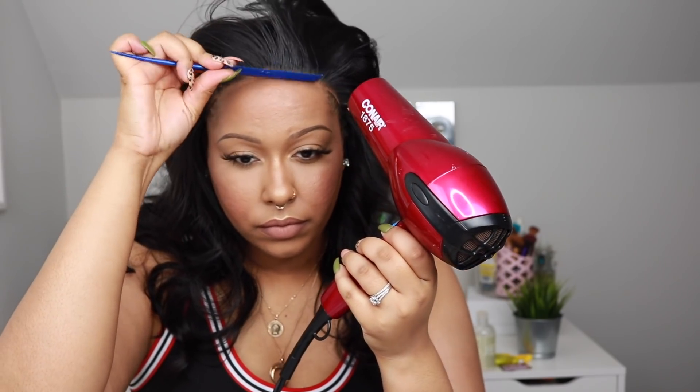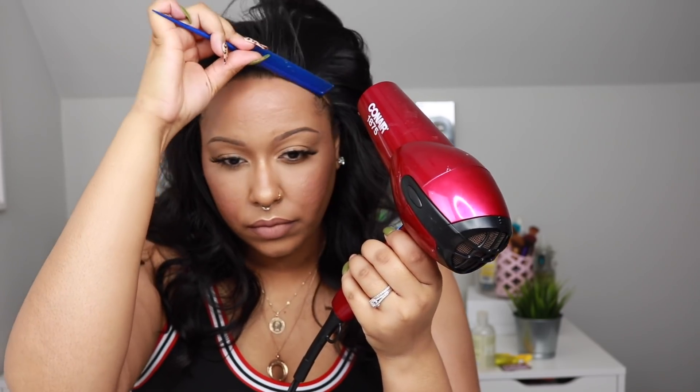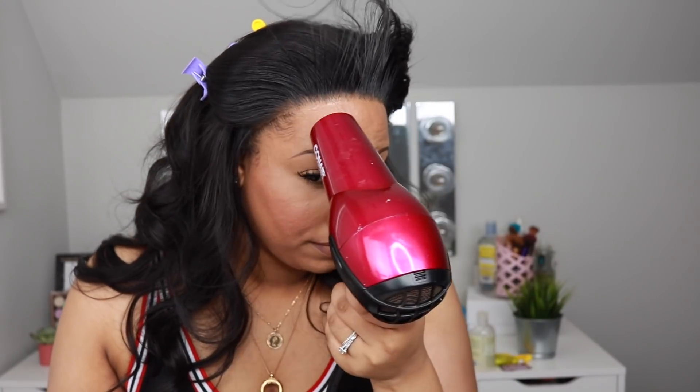I didn't go super hard with gluing it down because on this particular day I had already reviewed a couple of other wigs. I'm just going to create some baby hairs at the front — just a little here and there — because I felt that would add some personality and pizzazz to the hairline. I did three little swoops: two at the temple and one in the middle.